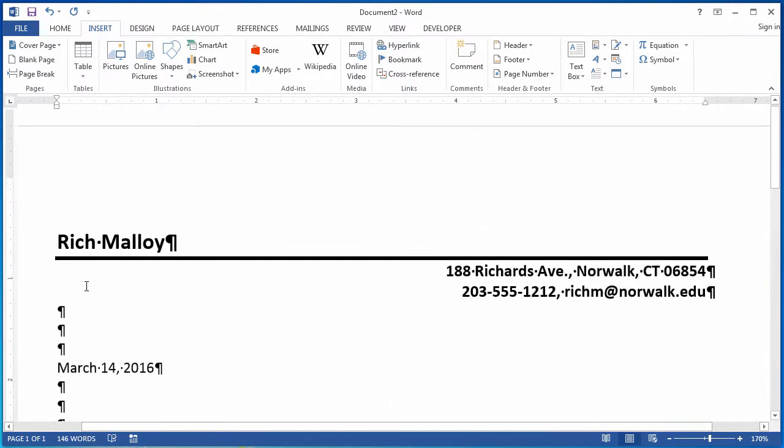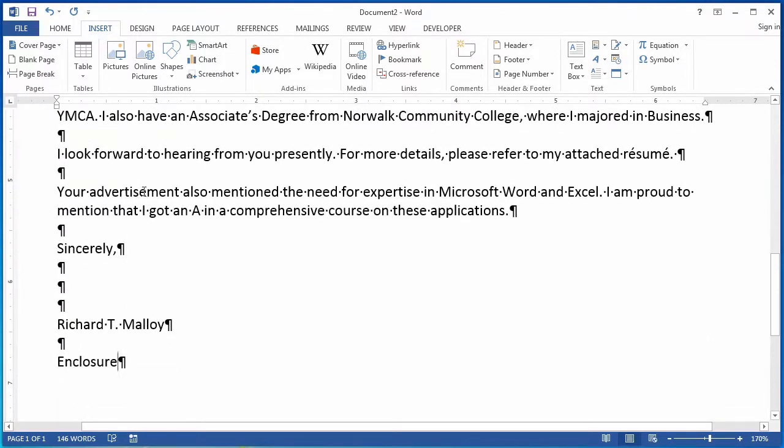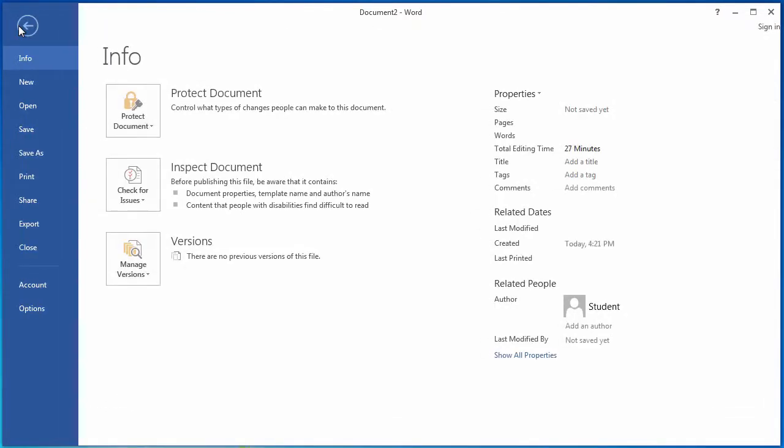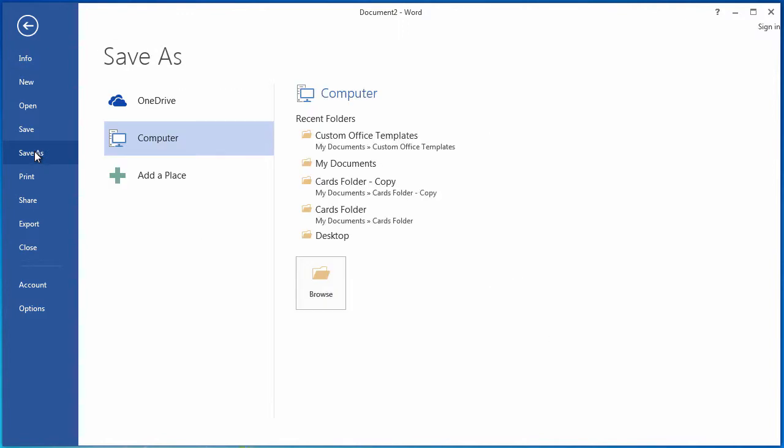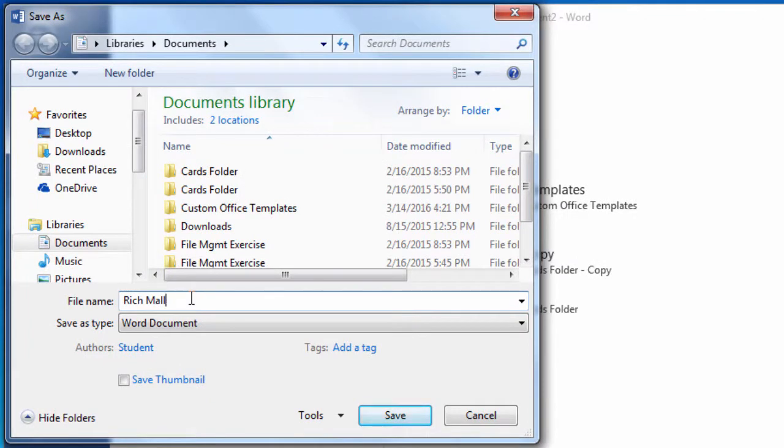We'll scroll up, make sure everything looks pretty good, and it does. So let's save it. We'll save it under a name that would be meaningful. Of course, this is a cover letter to Acme, so that's what we'll do. We'll say cover letter. We might be writing to them in the future, so let's put a date on there.